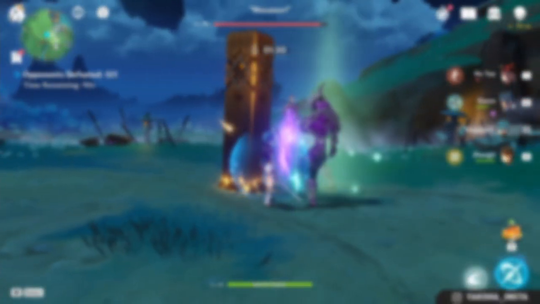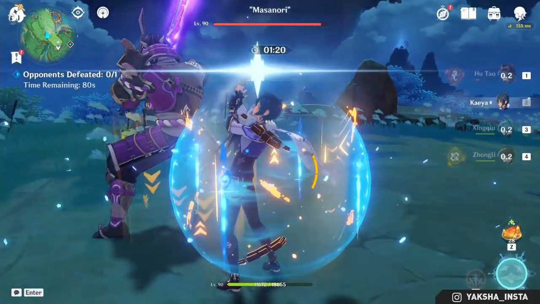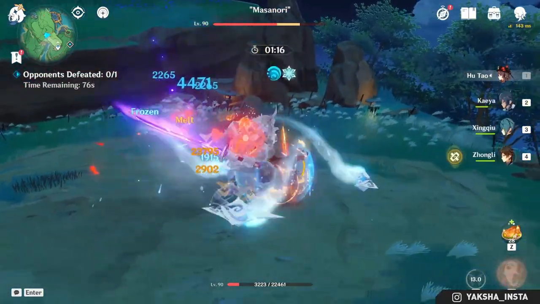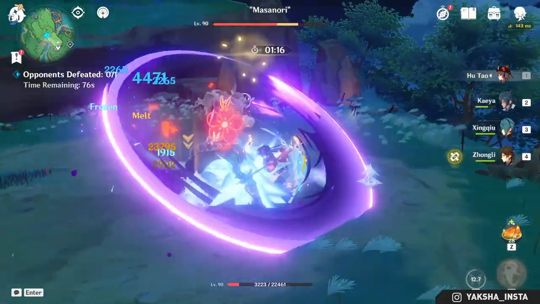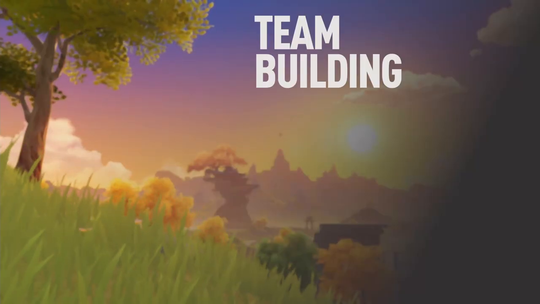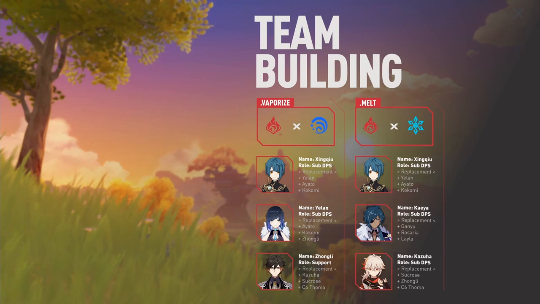Moving to the last section, which is team building. For Pyro units in version 3.4, their best reactions are melt and vaporize. TLDR, when a target is applied with Cryo and you hit them, that Pyro attack will deal double the damage, and for vaporize, that attack will deal 1.5 times damage. Therefore, for team building, I recommend building a melt or vaporize team. With these two main reactions, we can create a lot of team variations.